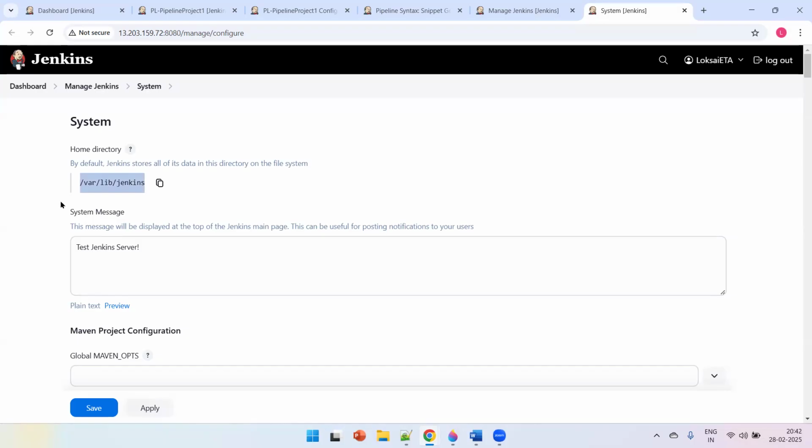Every day evening they'll take a backup of it, preserve it, and store it in a separate storage server. Whenever any situation occurs, like your server got crashed, or it is unreachable, or there might be a lot of scenarios. Especially when we try to upgrade our Jenkins server, we'll take a backup of it first, and then we'll upgrade it. Like this, we can manage your backup and recovery.